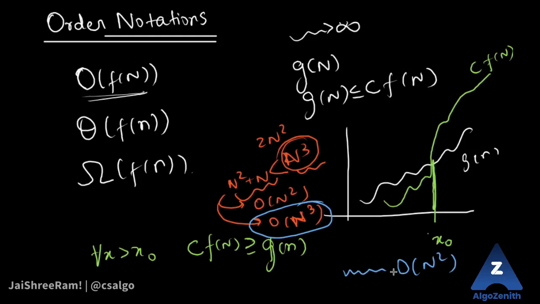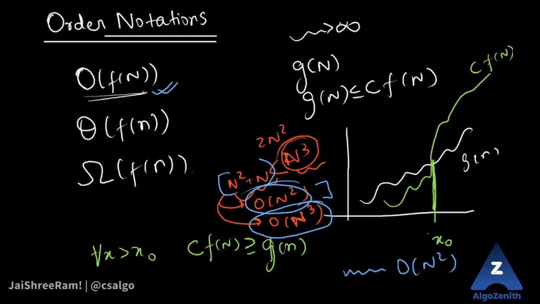Okay. So you should generally try to give out the most tight order notation for any program, because that will help you, right? If you just say that my program is n cube, that's not giving you a lot of useful information, even though it's n square, right? So if it's n cube, it is taking longer time. So you would like to have as good an upper bound on the function of your number of instructions as you can have. So you'd better report that as order n square, right? So this is what this big O notation means.